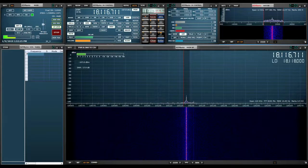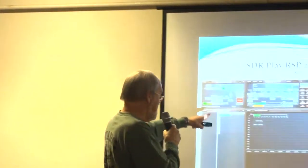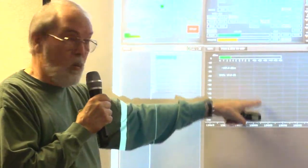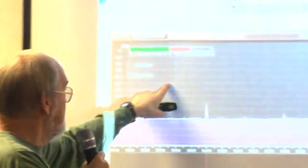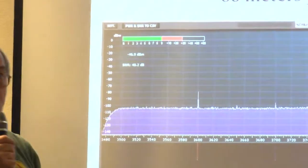This is what the software looks like on the display. It's kind of busy, but it's a wealth of information. One thing I'd like to point out is in this master box — if you start to blow the front end out of your SDR radio, you get a nasty yellow warning that you are doing a no-no. That's one thing you want to keep an eye on. We're going to concentrate on the waterfall display tonight. Most of you have seen a waterfall display. This is an indication of the old unit — I ran 50 watts on 80 meters. This is the amount of attenuation I'm getting from the old unit going into the dummy load.